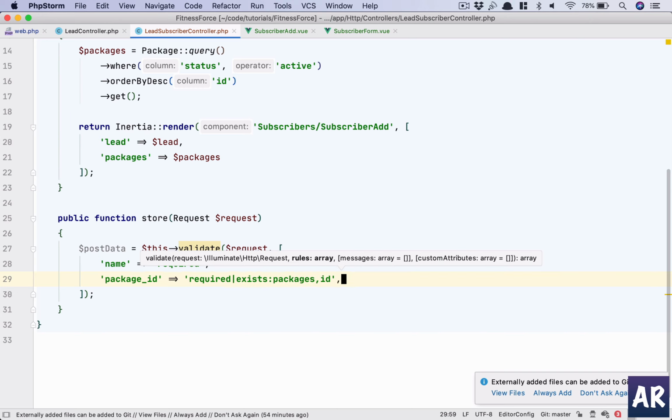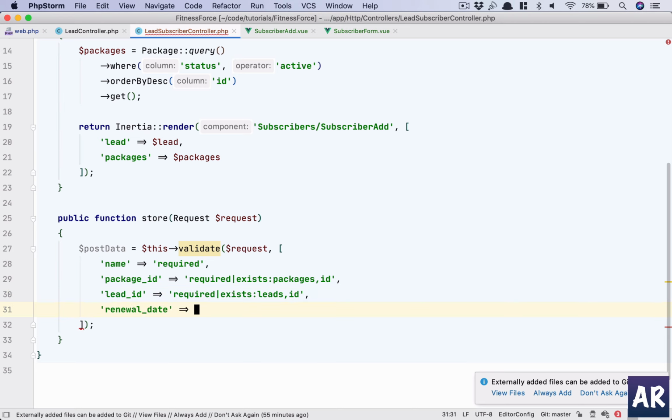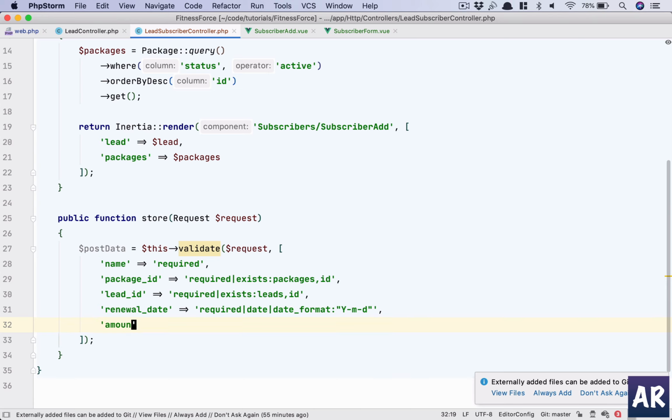The second is package ID, which needs to exist in the packages table with the column name as id. Okay, then we have lead ID. It's kind of similar, right? Then we will have renewal date. I'm expecting the date format to be this. Okay, and the last one is amount.